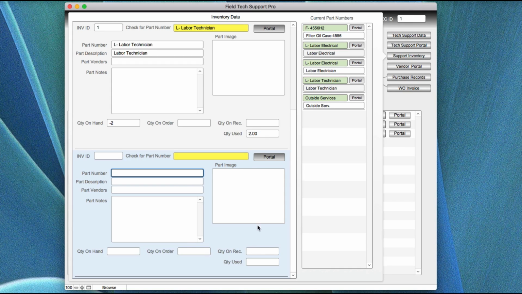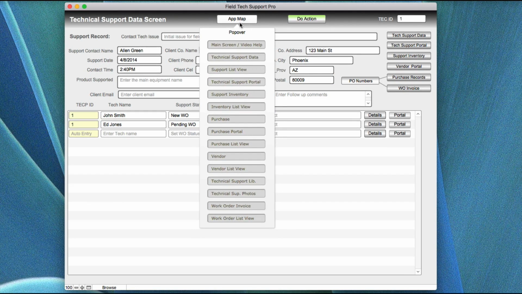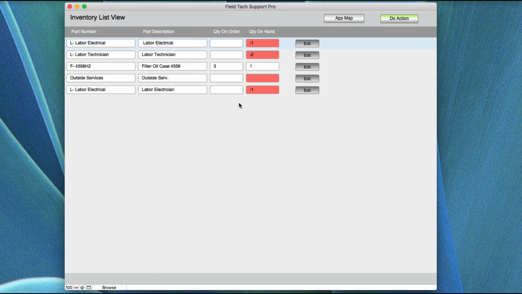order. Okay, so if that created any questions, or you have any doubts about what you're doing, make sure that you contact us and we'll go ahead and take care of correcting any doubts that you have about how that works. So let's pop out of here again, and we're going to go back to the inventory list view. Now, what's happening in this screen, you can see that we have -1, 2, and so forth. What this is telling you is that, in this case, if it's labor screens, this is how many times that the labor has been used, but it'll always be a negative number. If it's a thing like an outside service, that is another one that would do that. But here's a part. Let's go ahead and look at that.